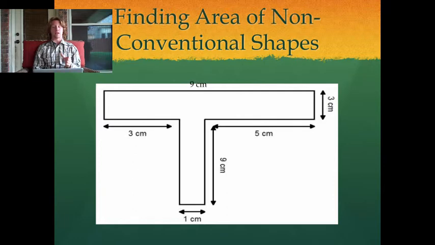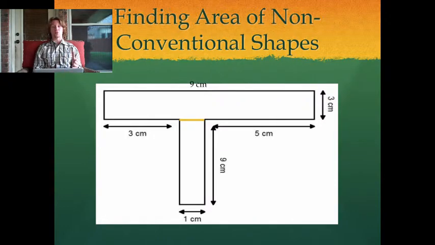You remember that we found the 9 centimeter length on the top. So we're going to move on to this object, and what we're going to do is split this object into 2 different rectangles by placing a line right here, as you can see, the yellow line, dividing that top rectangle from that bottom rectangle. So first of all, to find the area of this, you're going to do its length times its height, or its base times its height. I'll give you a second to do that.